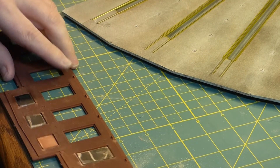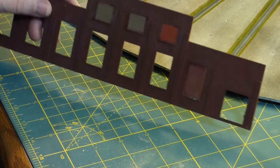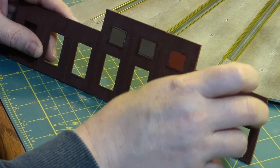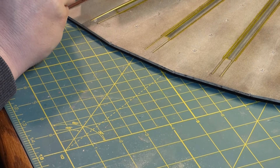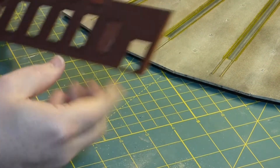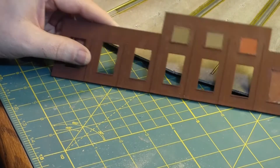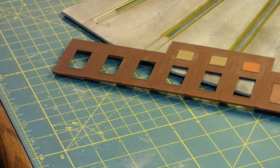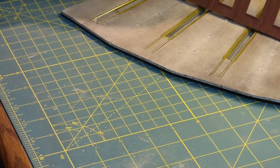I'm just going to run some glue around the back side and get these all locked in. Now all our windows are glued in — we just have to let that set up for a little bit. Before we go any further, we're going to need to cut off this section; we only need the section over here for the outside, so we're going to cut probably right through the center of this window. Let all this stuff set up for a little bit and we'll come back and start cutting wall sections.